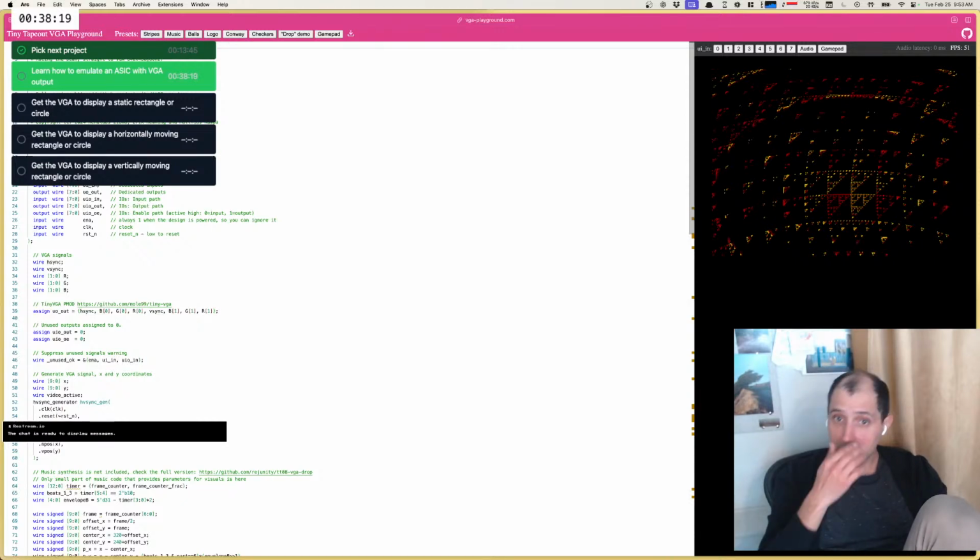Get the VGA to display a vertical rectangle or circle.